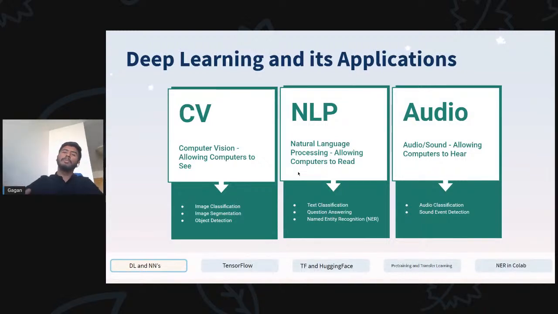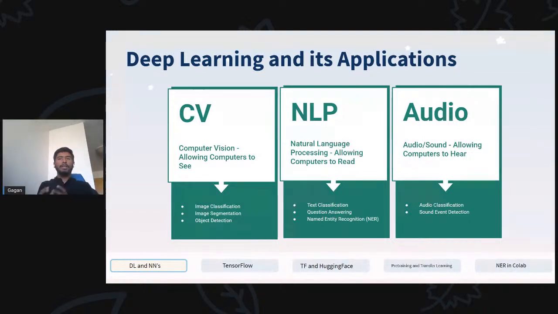Along with that, today we'll be focusing on NLP, which is natural language processing. NLP personally is my forte, and I've worked on a lot of different NLP models and done a lot of NLP research as well. NLP basically converts language or text to machine language. It helps machines understand, create, and manipulate language, basically like how we understand English or other languages.